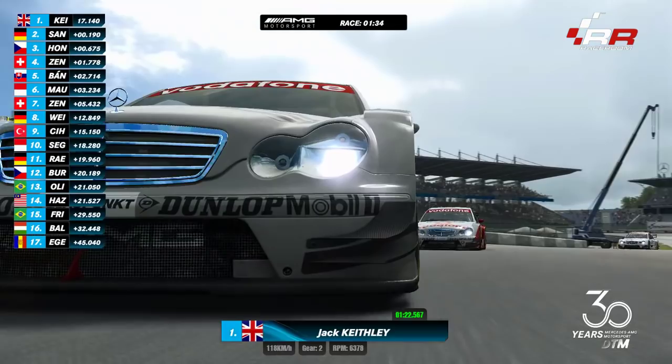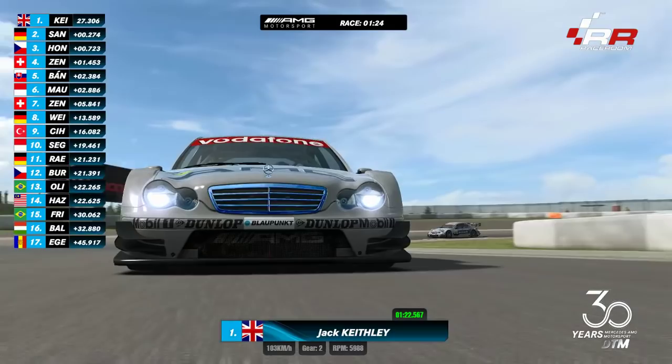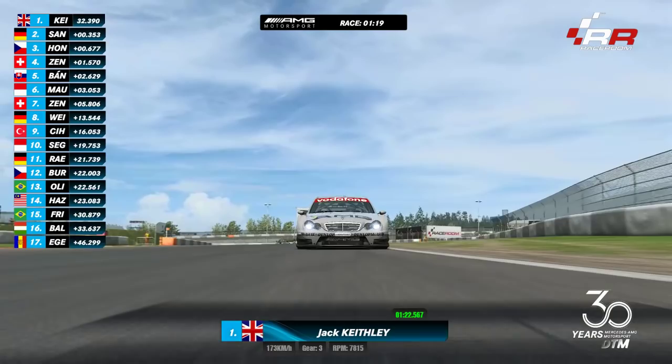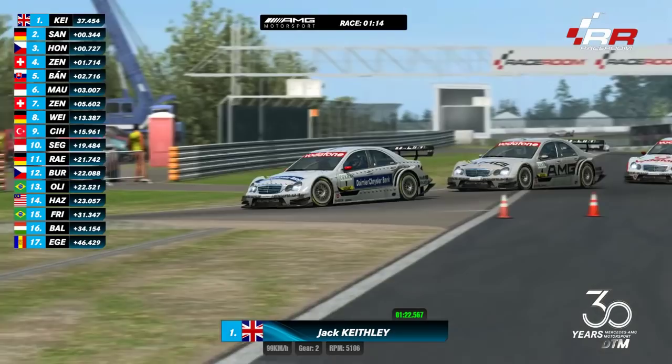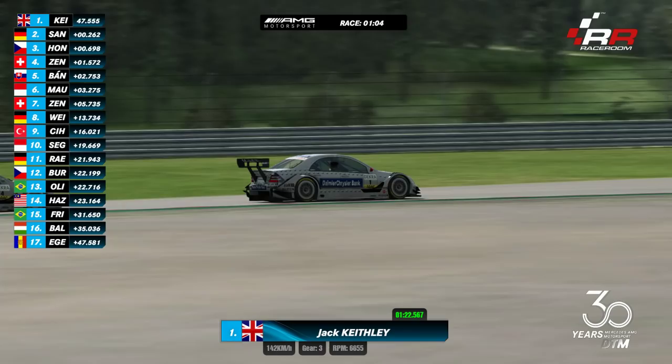Santos not with any sort of purchase on the inside. Keithy just placing his car perfectly. And on exit once again, Santos cannot do anything. He's forced to follow in behind. It's almost like he's trying to rely on a mistake from Keithy, but so rarely do we see the Brit making mistakes. Yes, Keithy has done a wonderful job here defending, always closing the line. And he doesn't seem to be so worried, at least it looks like this from the outside. He's just always keeping the defensive line. We've not seen really any mistakes by him while defending.